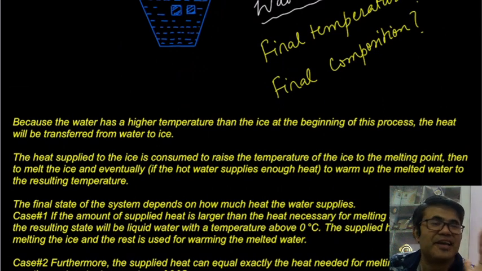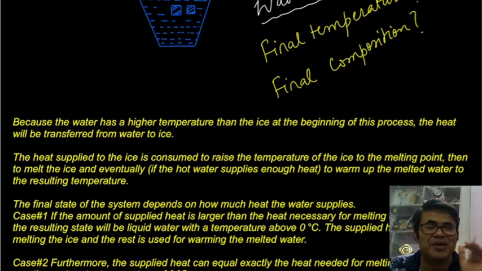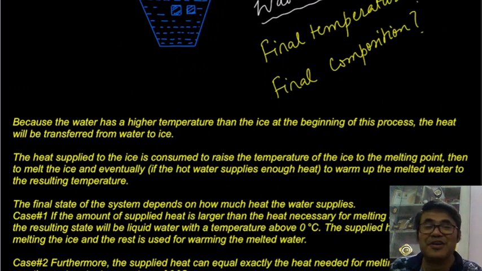My trick for you is, first of all, mentally calculate how much heat the water can supply till it comes to 0 degrees Celsius. And check the amount of heat required by the ice to come to 0 degrees and further to melt it, and try to compare those figures. That comparison will give you an idea of the final temperature and the state of the mixture. And these questions require some practice and proper understanding to feel very confident in doing them.